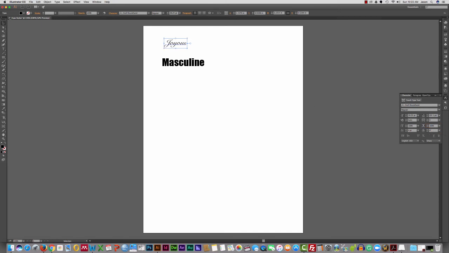Now it's too small. So I'll go ahead and hold down Shift and get it to be about the same size. And that's about right there. So this ends up being 43.64, which is okay. If you just want a round number, you can put in something like 42, as long as it's around the same.